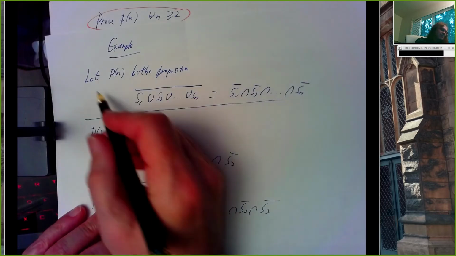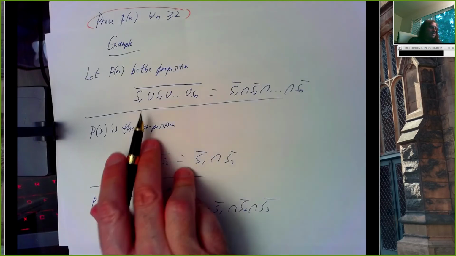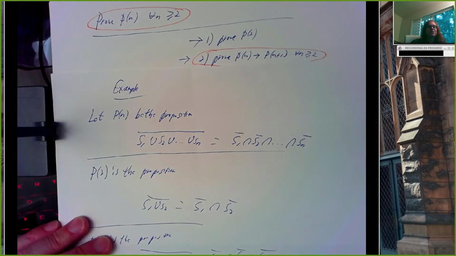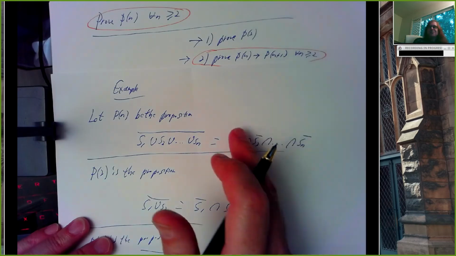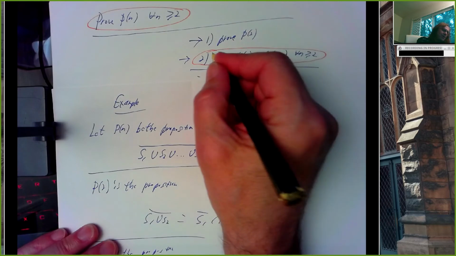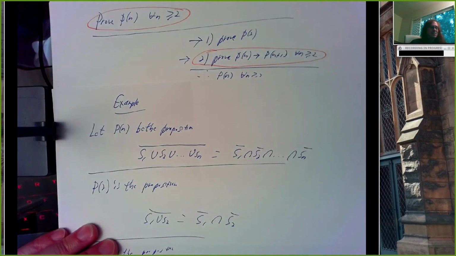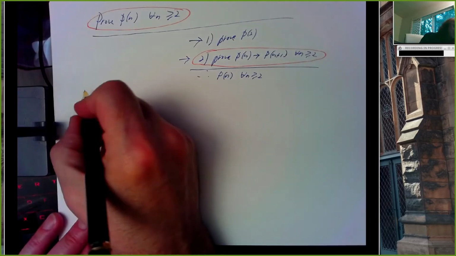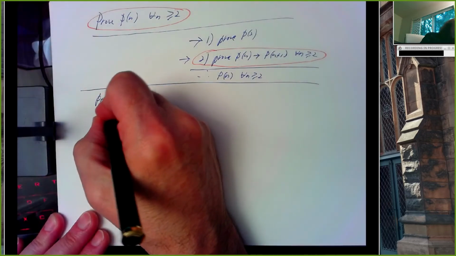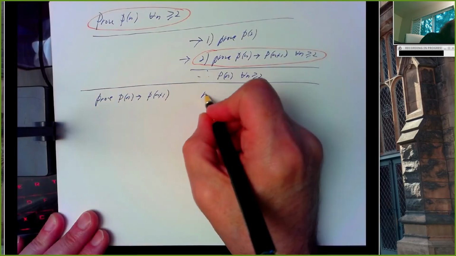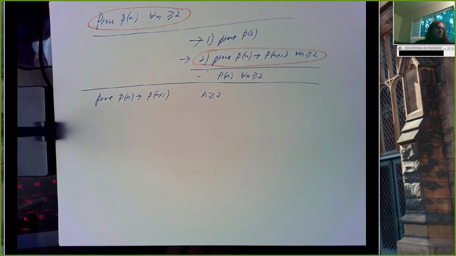So if we work with this family of propositions, where P of n basically says this is equal to that, well, how do we prove P of 2? That's De Morgan's theorem. And assuming we trust De Morgan, we can just say this is true because De Morgan's theorem says it is. And now we have to prove if this is true for n sets, it's true for n plus 1. And that's actually not too bad to do. So let's prove P of n implies P of n plus 1. This is for some integer n bigger than or equal to 2.